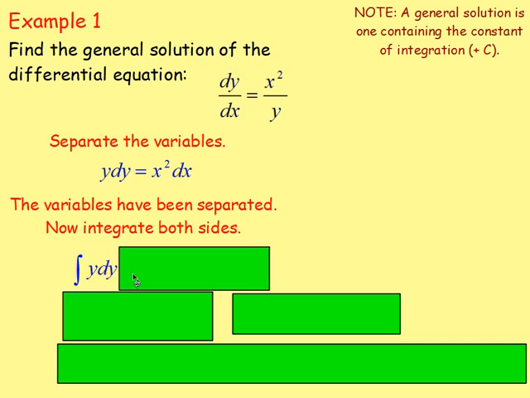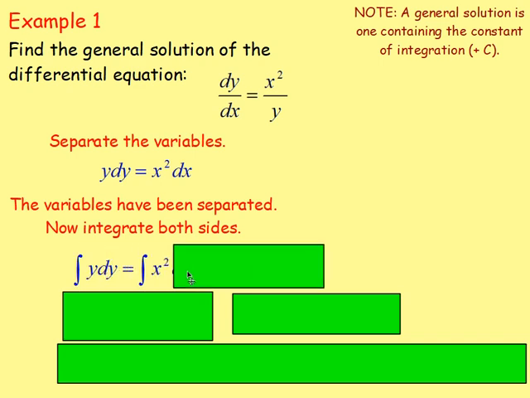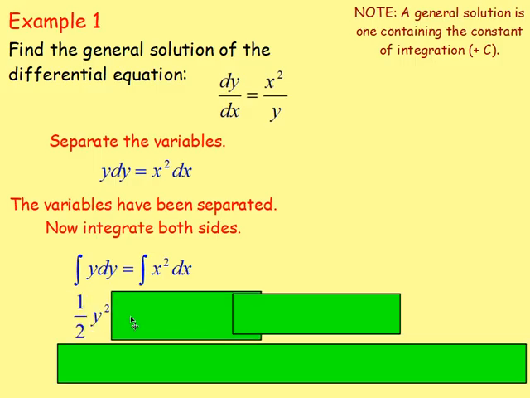So integrating y with respect to y and integrating x squared with respect to x. If you integrate y, you add 1 to the power, you divide by the new power, so you'd have y squared divided by 2, or a half y squared. That will equal, and if you integrate x squared, that will go to x cubed over 3. And we also have plus c. We'll also have a plus c on this side, but really what we do is we gather the constants together and we just write them on one side.